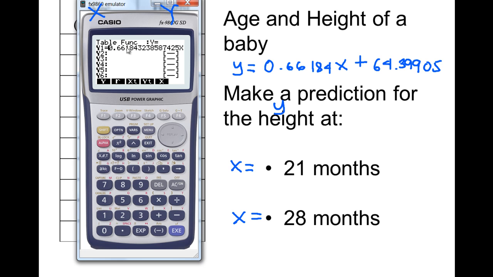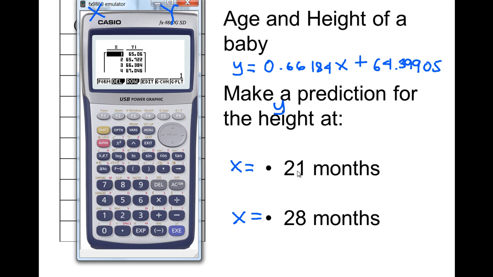Now note that the equation that we copied is complete. We have all the digits here. Of course, we cannot see all of the numbers, but if you scroll all the way to the right, you'll be able to see all the significant digits. So anyway, let's just go back. Once we copied this, I can now press enter. Remember, we are inside table. So enter again, or you can just press F6.